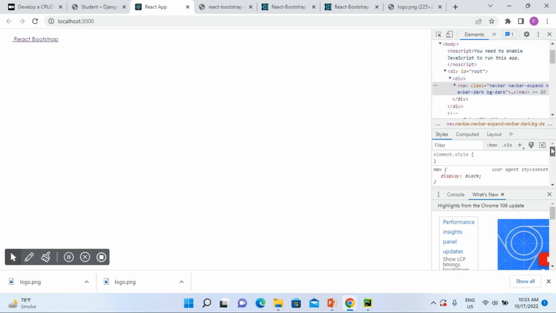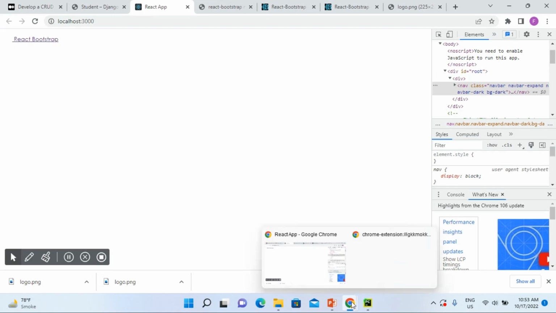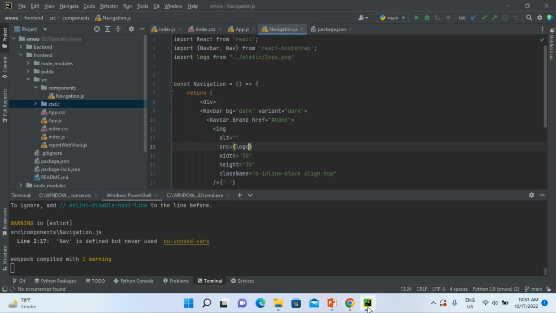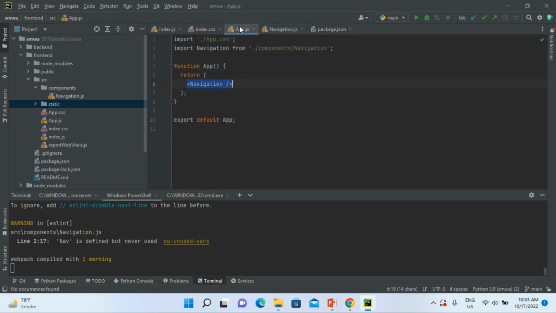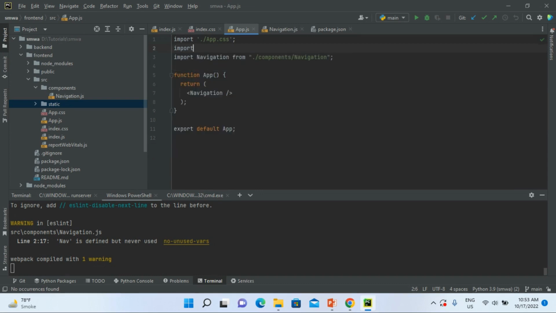I don't see any styling here. Something is missing. Why is styling not being applied? Okay, I think I had to import this library. I need to import this Bootstrap styling here. I didn't import it here. That's why it's not being applied to my navigation component.